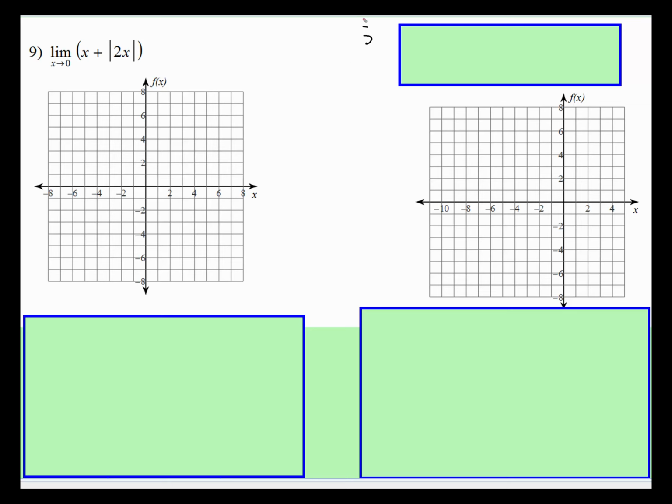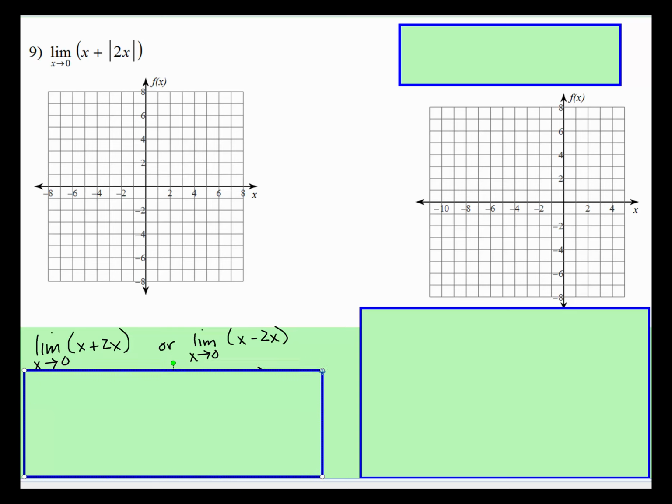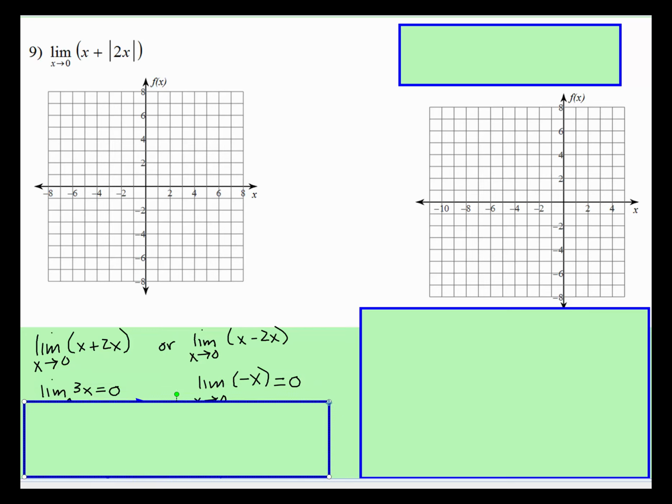So when you have these absolute value limits, you have to set up 2 different limit situations. So look at what we have below. We have the limit as x approaches 0, x plus the positive if this was the absolute value of 2x, and we have the limit as x approaches 0 if it would have been a negative 2x on the inside. And remember, you just remove the absolute value bars. So then, as you're doing that, go ahead and simplify, because x plus 2x is 3x. X subtract 2x is negative x. And now you can go ahead and evaluate.